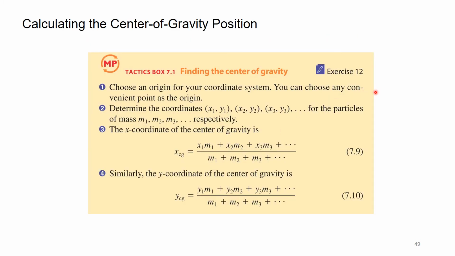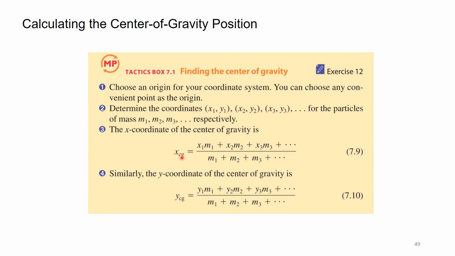And here are equations for calculating the center of gravity from coordinates. So these are the steps. Suppose you're given a number of masses. First, you draw a coordinate system: draw an x-axis and a y-axis, and you can choose the origin anywhere you want. Then find the x and y coordinates of each particle, and note down their masses as well. Once you have the data points, you do this calculation.